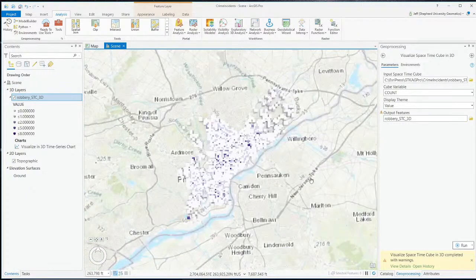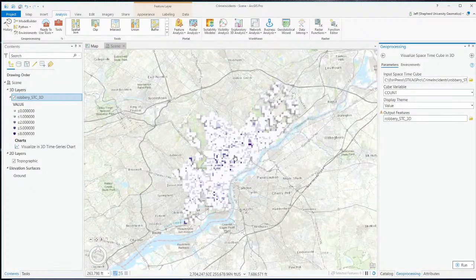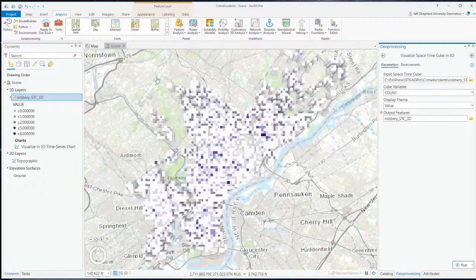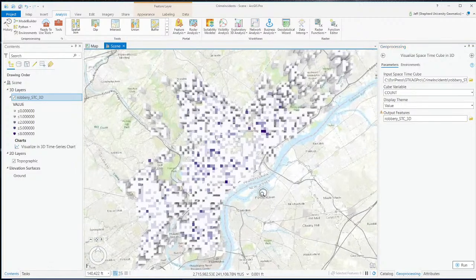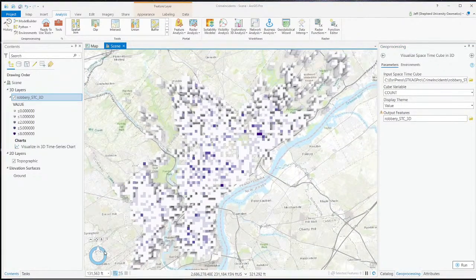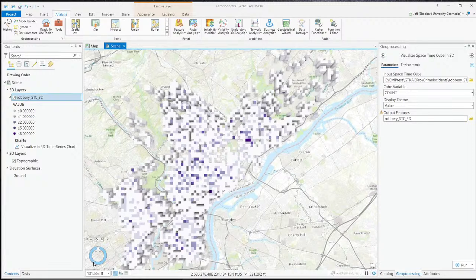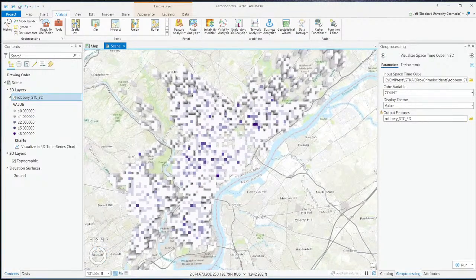No, zoom in, zoom in. I figured this would be faster on my computer. I wonder if my GPU is being leveraged here. Oh shoot.